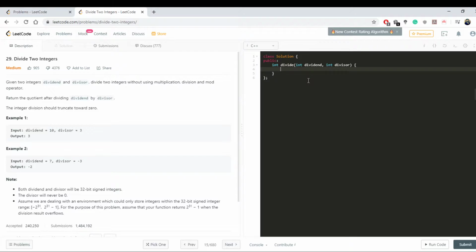The cases that you take care of: if the dividend is int min and the divisor is minus one, the answer should be int max, but you won't be able to represent it.